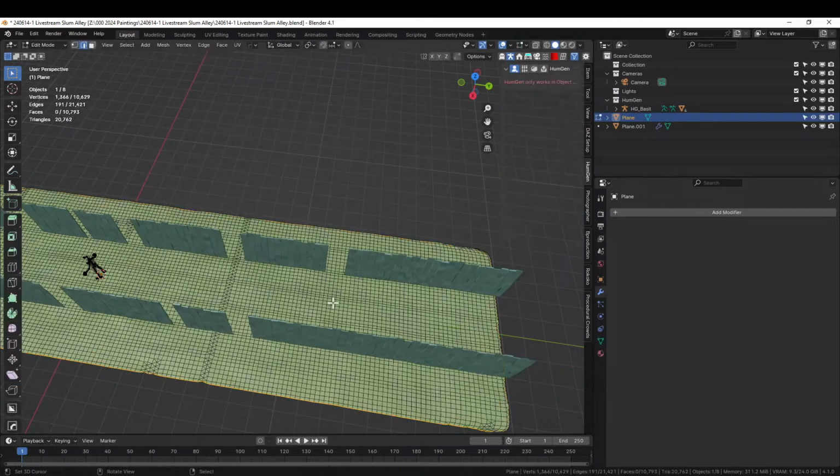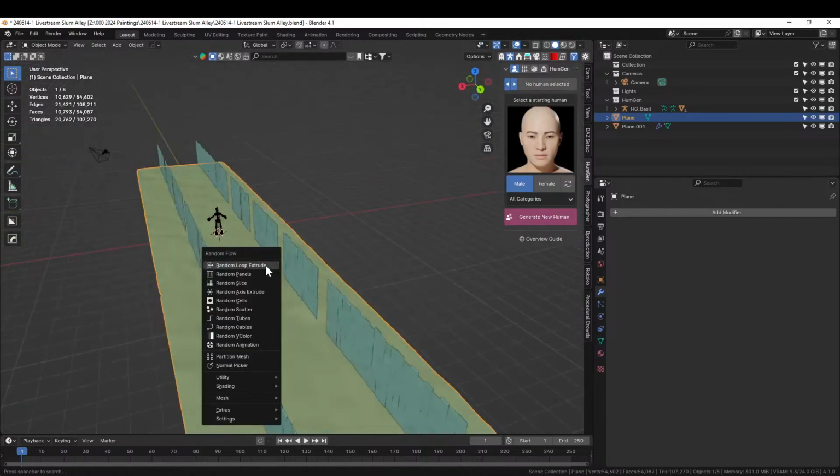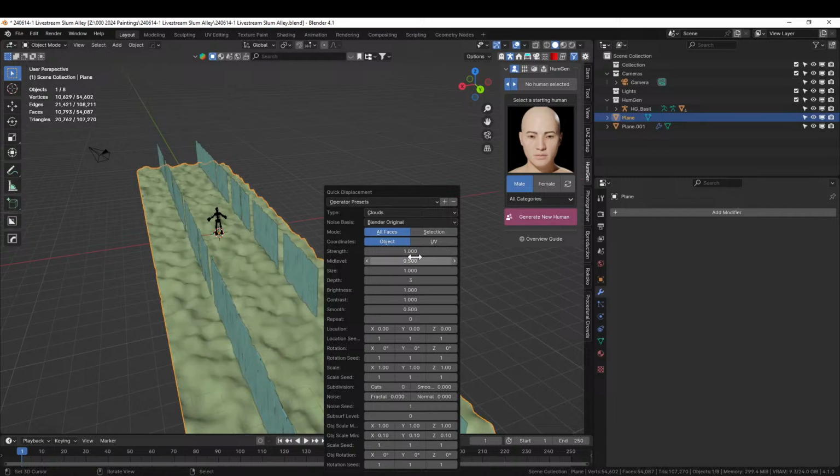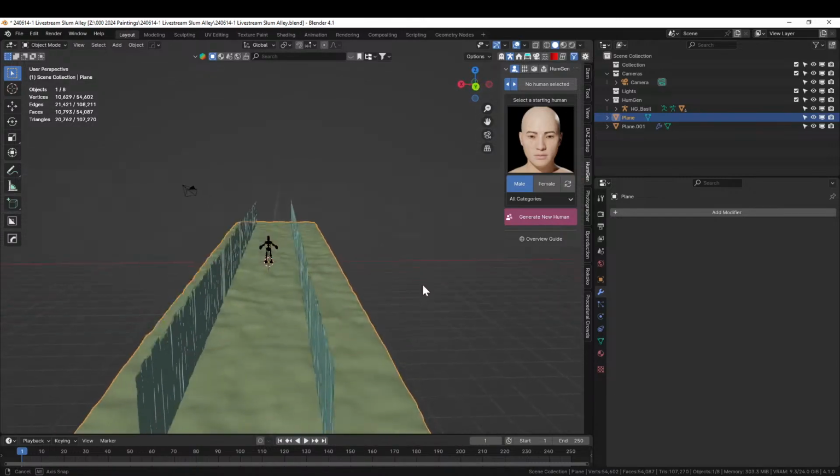Now let's just do a little bit more with the other thing to add some sub to it. We'll use random flow, quick displace, and strength of 1, size of 1. Too much. Strength of 0.2. That adds a bit more to it.